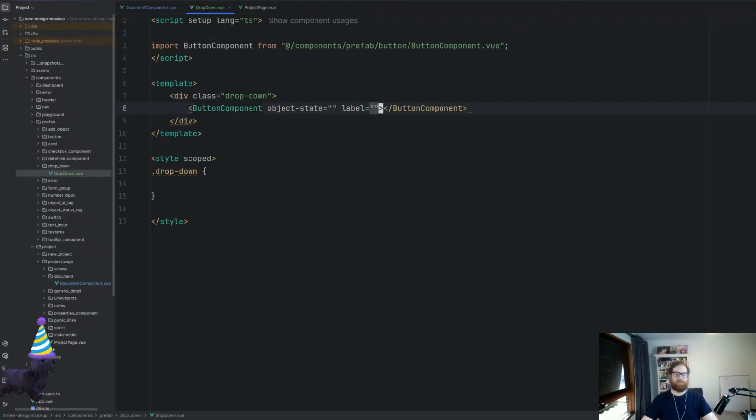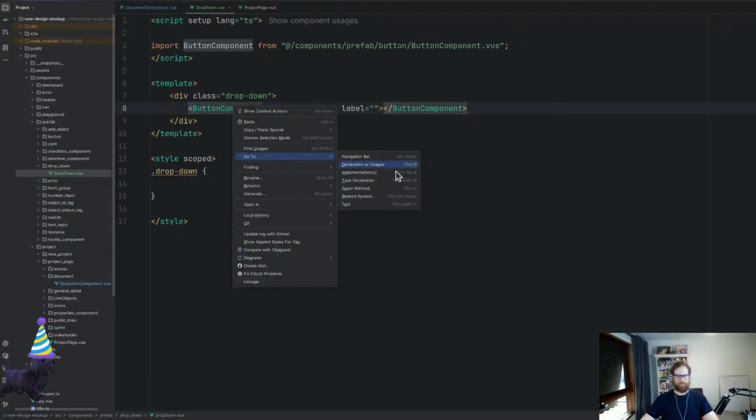Oh, but that uses object state and stuff like that. All right, not a problem. Let's actually go into this object state.